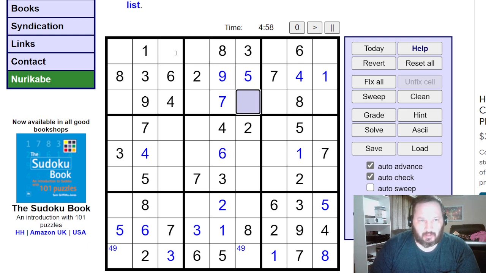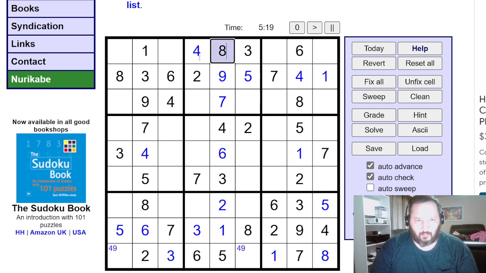Okay, now here we've got 3 numbers that are missing. So we need a 1, and it can't go here, so one of these two is a 1. And I'm looking down vertically to see if there's anything that can help us out. Let's see, nothing just yet. Okay, so we have our 2, we have a 3, we need a 4. Now see, this 4 goes across the bottom, so this one has to be our 4, because it can't be down here because of this 4.